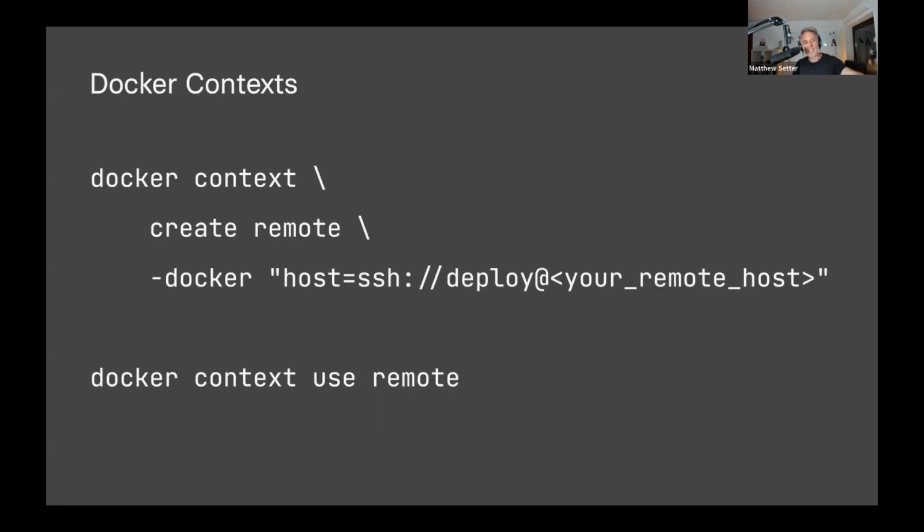As a quick example, here in the first command, we're creating a context called remote. And on the third line there, you can see where it's going to point to your remote host, whatever IP address or host name. It will connect over SSH and use the user deploy to interact with the remote server. Then, after we've created it, we use docker context use and specify the context name, and any Docker commands we run after that, or Docker compose as well, will use that context or that remote daemon.